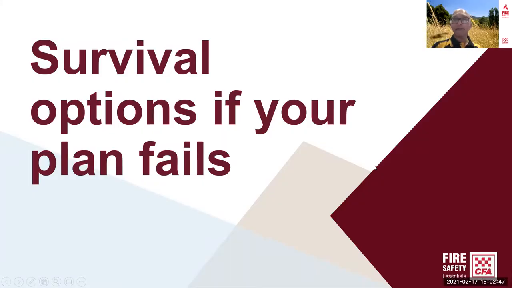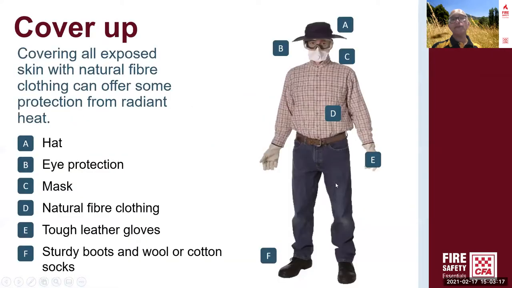The best laid plans can fail. If people had known that fire would be as unpredictable, harsh and menacing as it turned out to be, they would not have stayed. If the plan fails, as shown in the radiant heat animation, covering up is the best thing to do — maximum coverage for every part of your body as possible. Radiant heat can be extremely penetrating to human skin. Have a hat, natural fibre clothing, tough leather gloves and sturdy boots. We dislike seeing people in shorts and thongs trying to fight fires — they suffer burns and heat exhaustion. If you're going to have any chance of survival against nature's raw elements, covering up is the way to go.